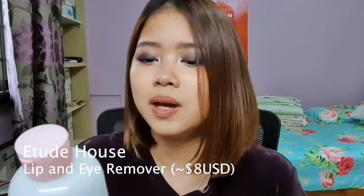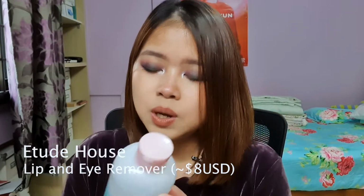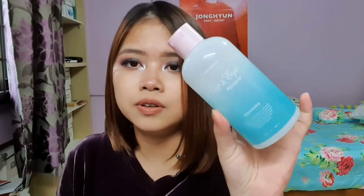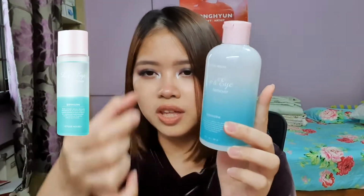I finished up this, the Etude House Lip and Eye Remover. This is about 250 ml. It's just a regular lip and eye remover. I've used the regular thin bottle one before, then I bought this one, and I just decided, you know what, it's cheap and it's nearby. Etude House is like 5 minutes away from my house now, so I really can't be bothered to buy this online.